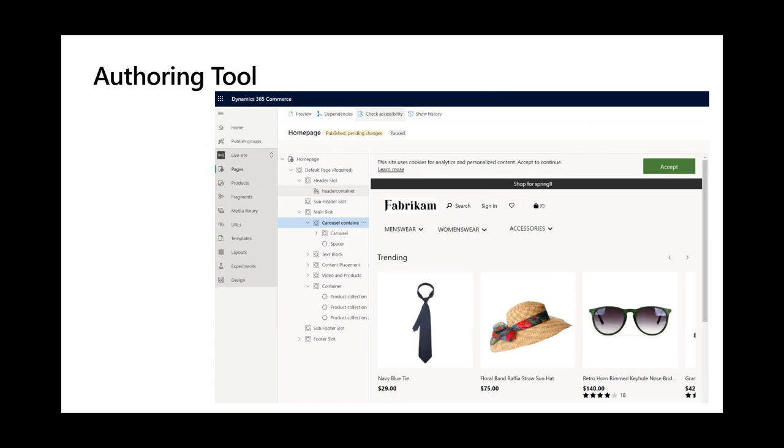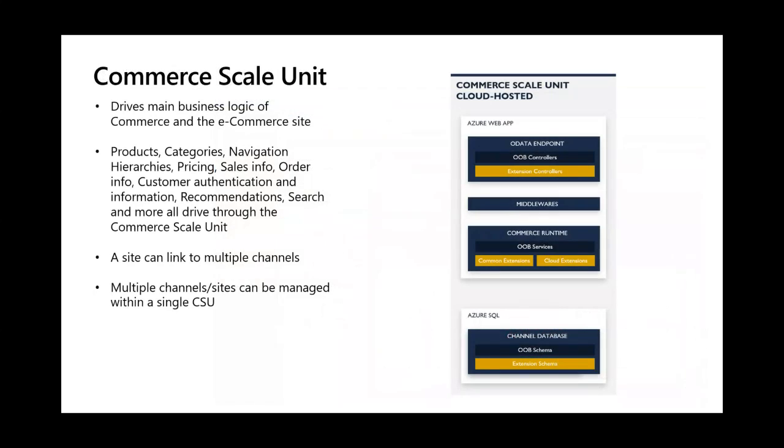Again, this page layout or this page instance is following a layout, which also came from a template. So again, you have that substructure and other substructure backing all these elements through. And you can also see that rendering is at work here in the Site Builder tool. You see the navigation hierarchy is rendering, so it's still getting the commerce scale unit information and pulling it through. Now with that, it's a good segue to look at the commerce scale unit.